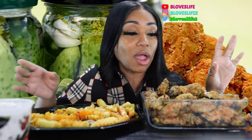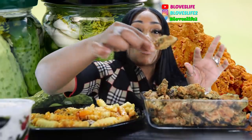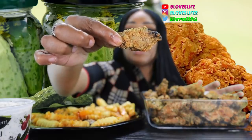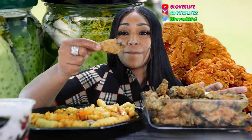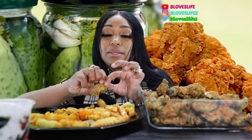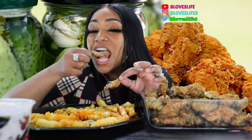A win-win. And look how small these things are. Y'all see that? It's small. Look how little bitty. That little bitty old bitty. And it works too.